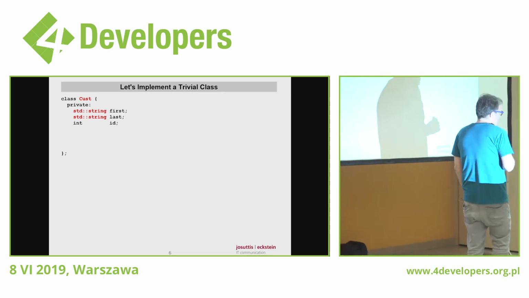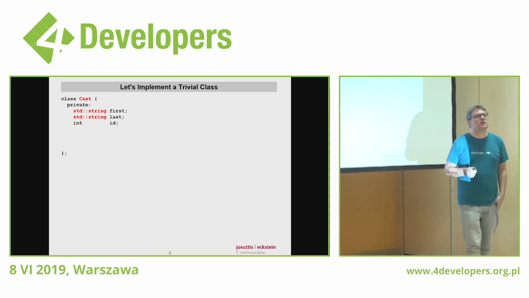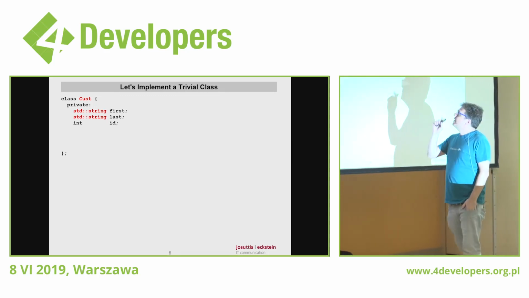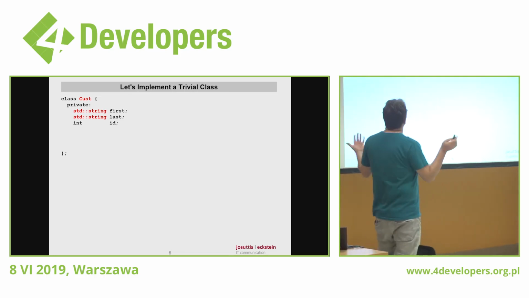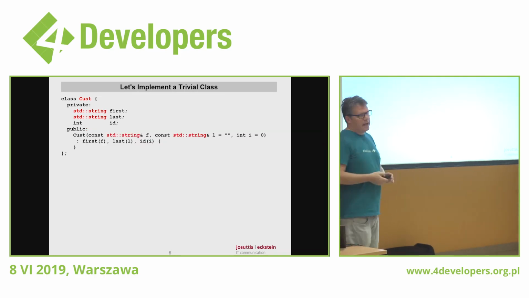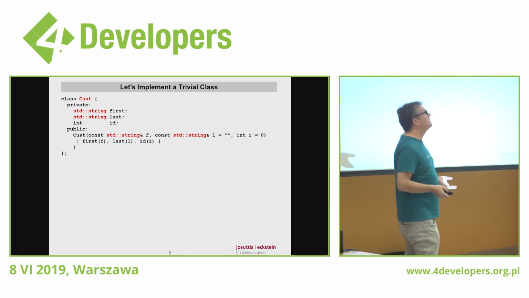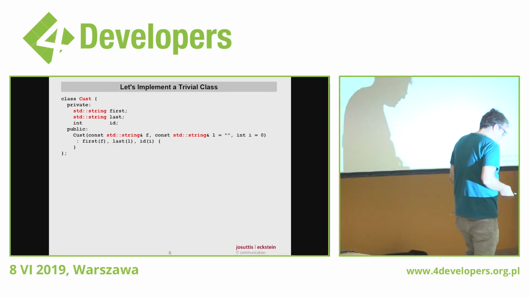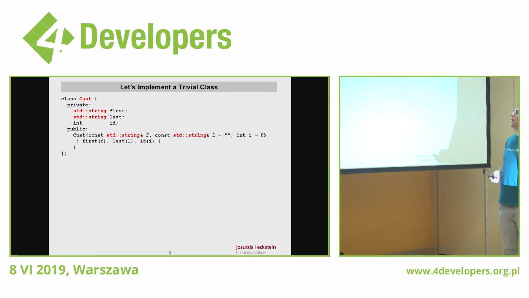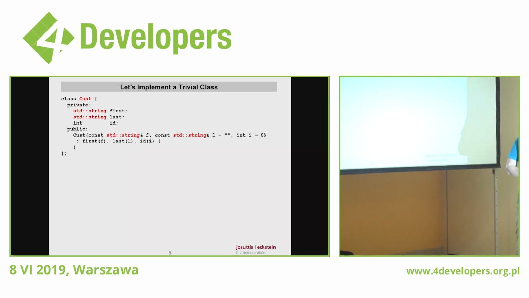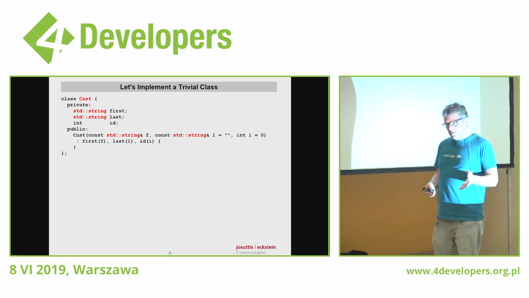The trivial class is a customer, and the customer has a first name, a last name, and a value. So we have 2 strings here, first and last, and we have a value, which is, for simplicity, an int. And how did we learn to program that? Well, this is a constructor just to create objects. Let's take 2 strings and use them to initialize the first and the last name. These 2 strings are passed as we learned it by const reference.